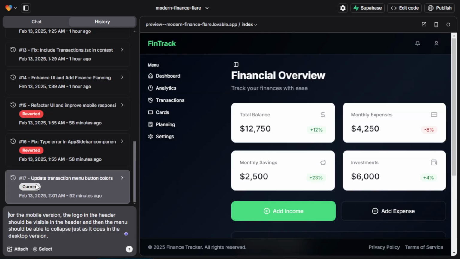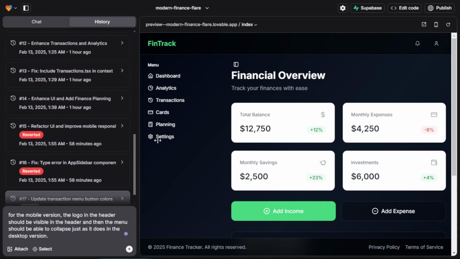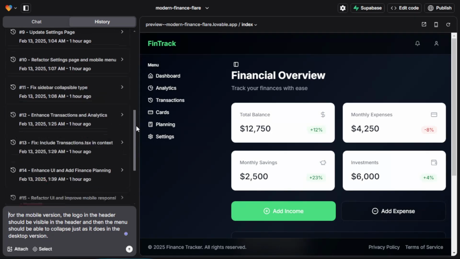So this is the current version. You could revert to a previous version. I did revert twice when I didn't really get what I wanted, and I was like, you know what, I'm just gonna go back, and I just really wanted to get to a very good state before making the video. And yep, okay, let's take a look at this.